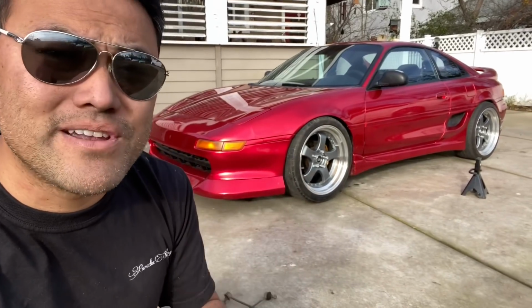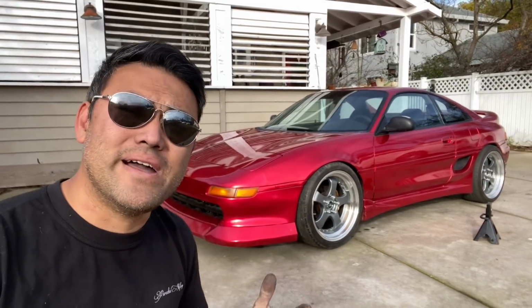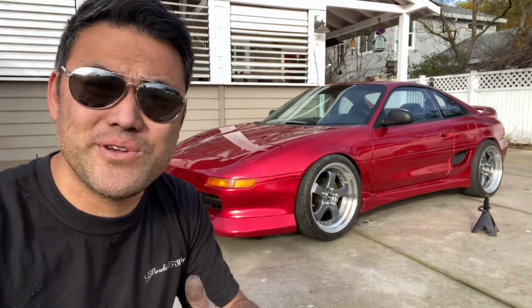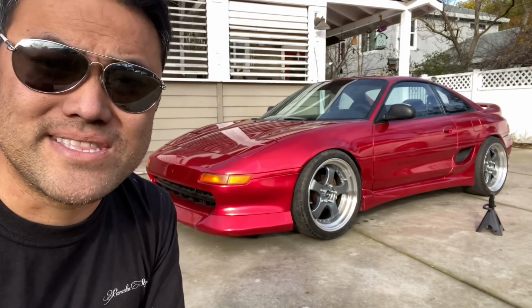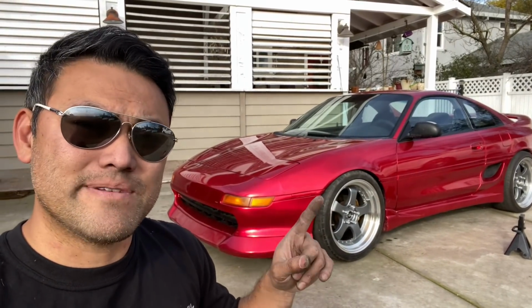This way of doing the mirror is specific to me. So if you are a wrap professional and you've done this for years, good for you. You probably do it a different way. At the end of the day, it's all about how you get it on there, make it look good, and make it not pull back. So this is how I've done it to this point in time. Later on, maybe a couple months from now or a year from now, I might do this differently, but right now this is how I'm gonna do it, and I'm gonna show you, so stay tuned.